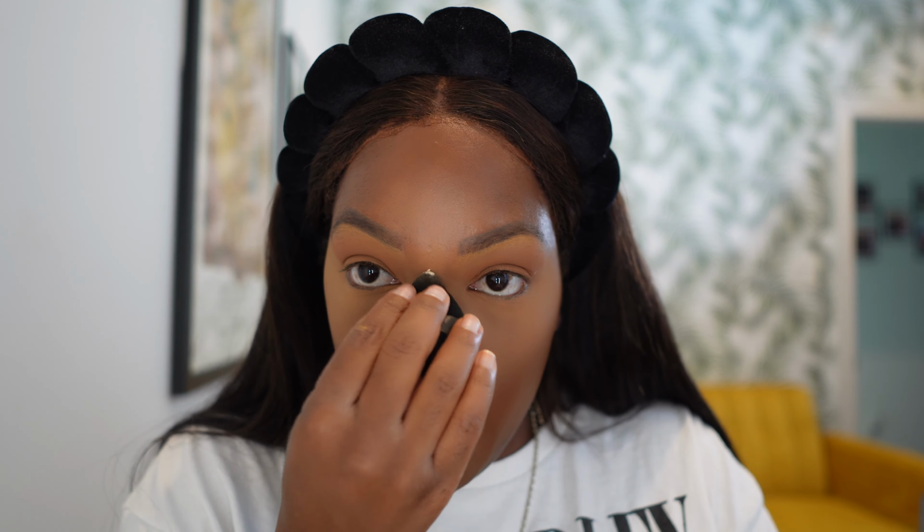Eyes are lined, and now we're going to use some mascara. I use the Lily Lashes mascara. I'm about to go get me some of that Fenty mascara because I've seen a lot of girls using it, and from what I'm seeing, she's understanding the assignment, so we're gonna go pick that up. But for today's purposes, I'm using the Lily Lashes mascara, and I'm going to line my bottom lashes and my top lashes. And you probably can't see a lot of it because I have very short lashes. So the mascara is on there, I promise.